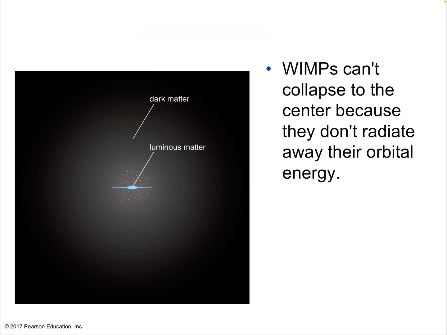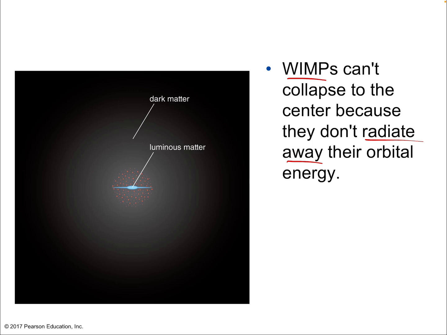Okay? So the idea is that these WIMPs, the theorized components of dark matter, can't collapse to the center of galaxies, for example, because they don't radiate away their orbital energy. So unlike a gas formed of ordinary matter that can radiate energy away as light, because that's the whole point of ordinary matter, it interacts with light, both absorbing and emitting it, and that can cause a gas to continue to collapse, letting gravity continue to get the gas hotter and hotter, even so hot as to start fusion at the atomic nuclear scale.